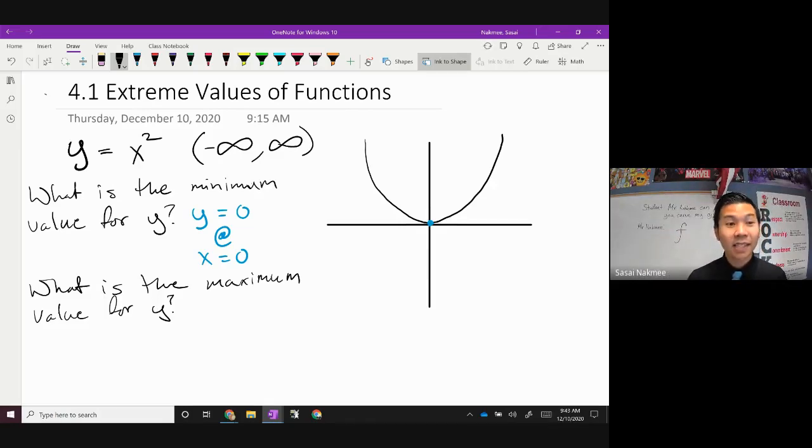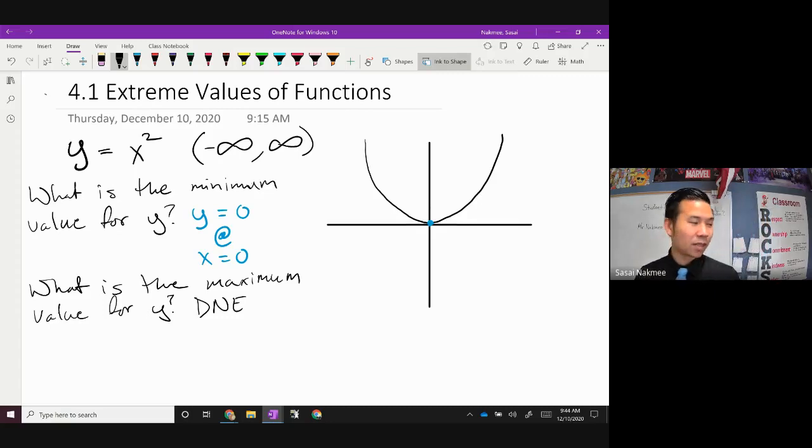Any ideas? Positive infinity. Yeah, this thing goes off forever, doesn't it? As x goes towards infinity, y goes towards infinity. So when we say that, that's going off towards infinity, or in other words, the maximum for this problem does not exist. When you say things like positive infinity, it's just a more descriptive way of saying that not only does it not exist, here's where it's heading towards. It's heading towards positive infinity. That's the idea. When you're looking at these extreme values, what's the maximum? What's the minimum for a value?